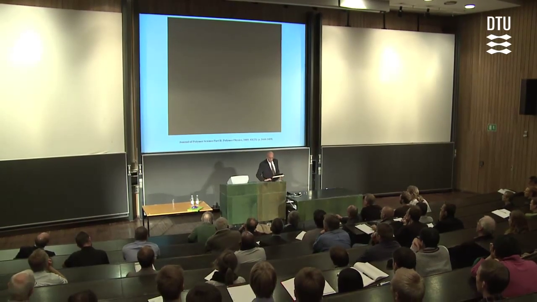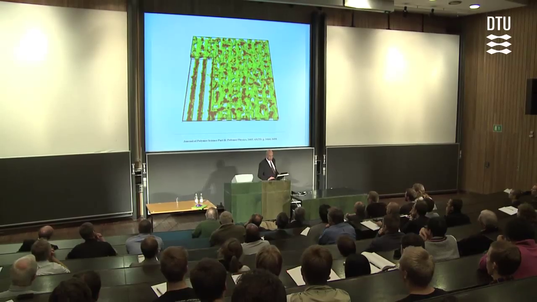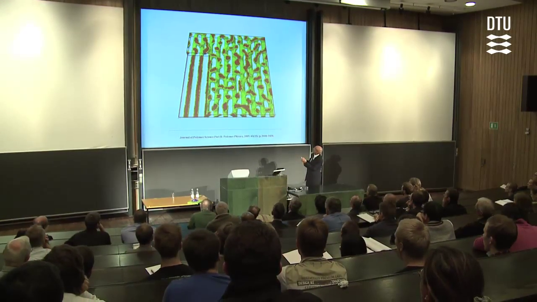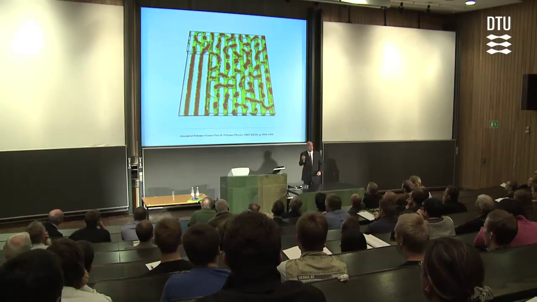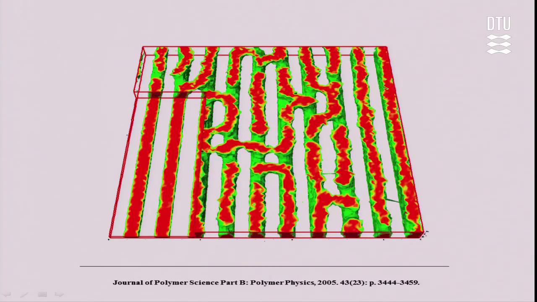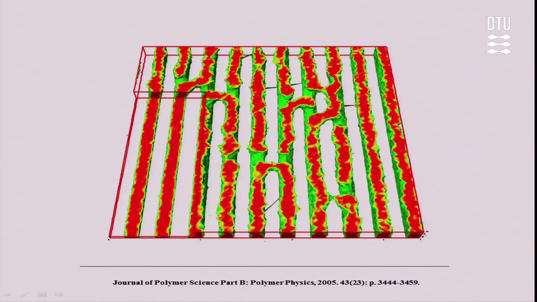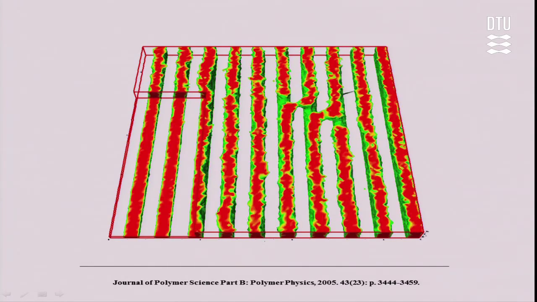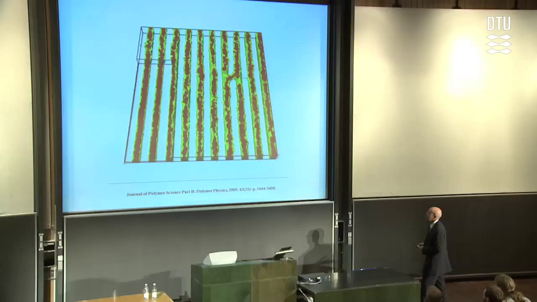And if you were paying attention, you also see that throughout the entire process, the interface between the 2 blocks is actually pretty rough. Those are these fluctuations that I was telling you about. These fluctuations will determine what is the roughness of these interfaces. And that roughness will become a critical parameter when we actually design fabrication processes.